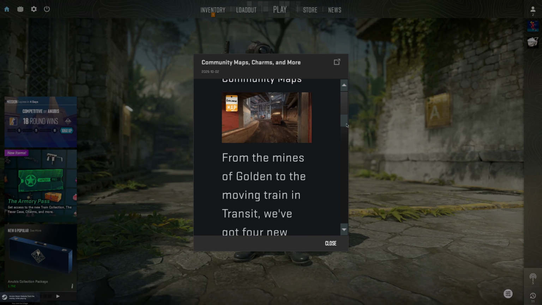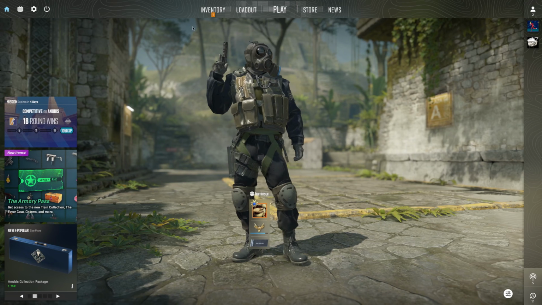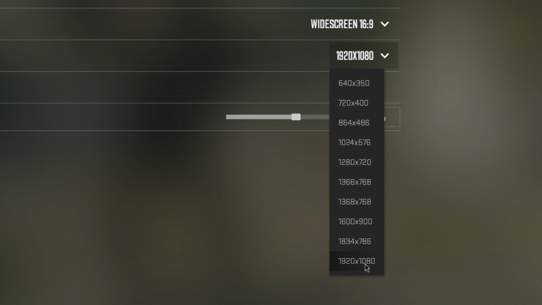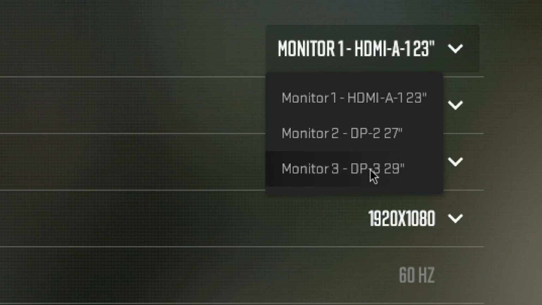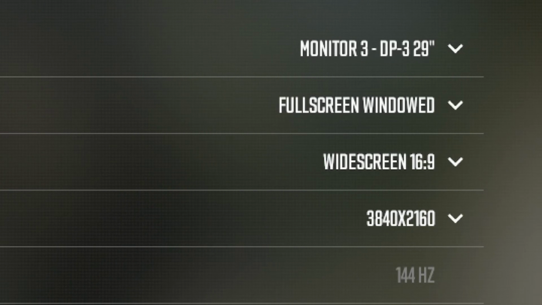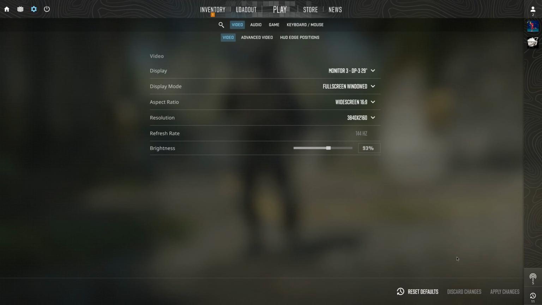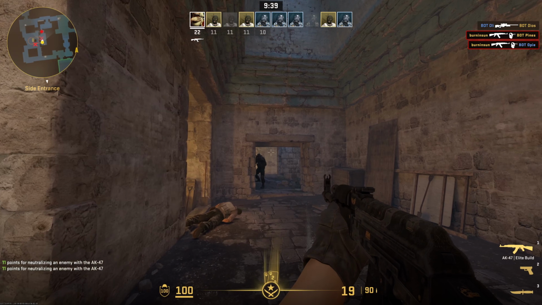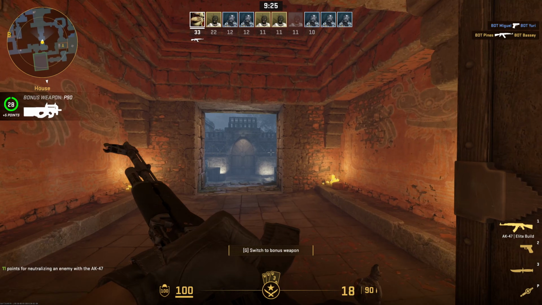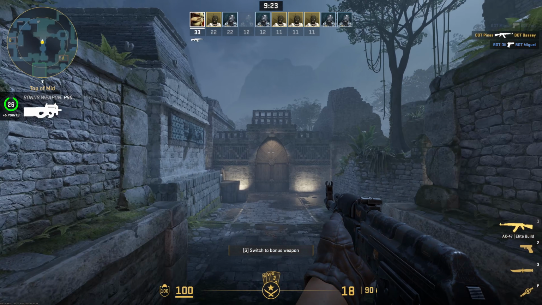Okay, it launched. The scaling is really weird. The resolution is also really low. Why does it only go up to 1080? Okay, it's using my 1080p monitor, even though it is on my 4K monitor. That's kind of weird, but this should fix it. Yes. Okay, so far so good. Whoa. They got some night mode on this map. Looks kind of nice.